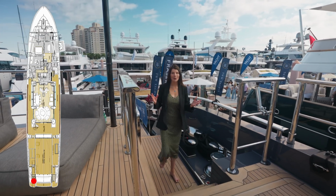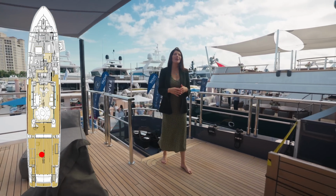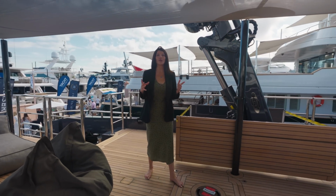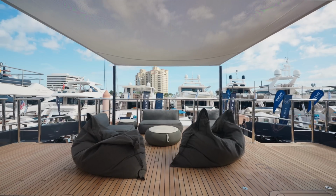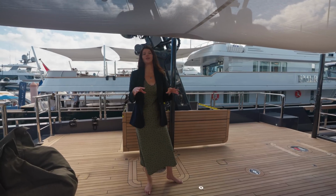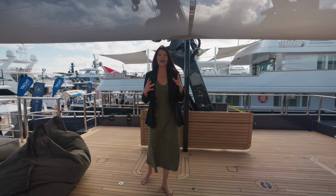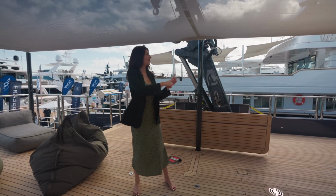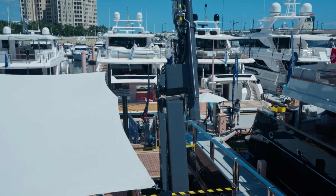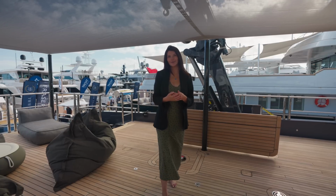As I said, she's the Explorer Yacht and she's actually part of Sanlorenzo's 500 EXP series. Now there are about 13 of those boats on the water, so they're very popular, and the defining feature of those yachts is this huge aft deck space here, which is perfect for tenders and toys. So this particular unit normally hosts a 33-foot blue game tender, and it can also host a seaplane, which I'll show you later, and all of those tenders and toys can be hoisted by this crane in the back here. Now, this crane is actually very special because compared to her sister ships, M can actually hoist a lot more. She can hoist up to 7.5 tons.